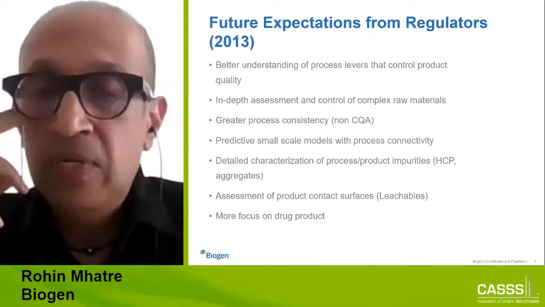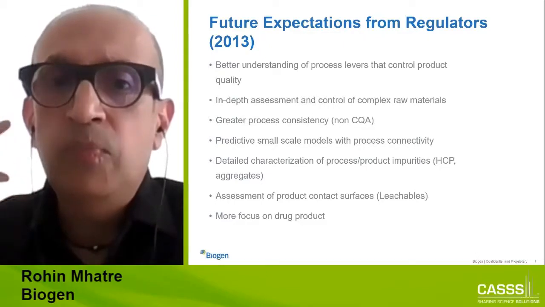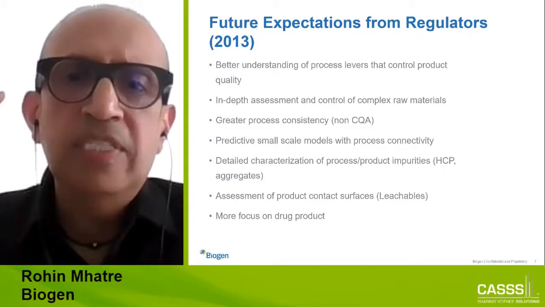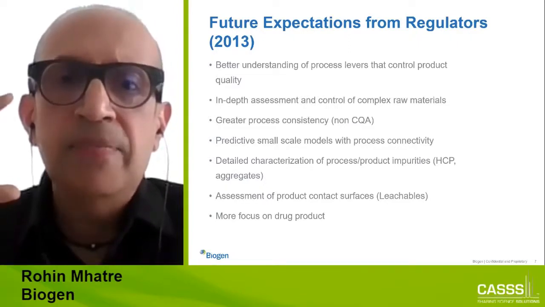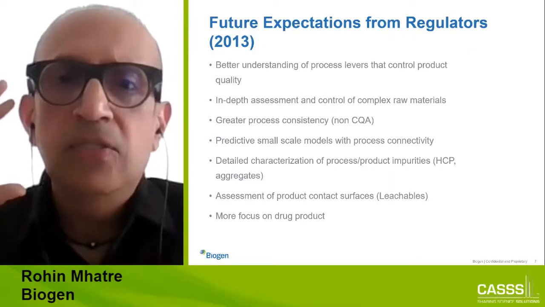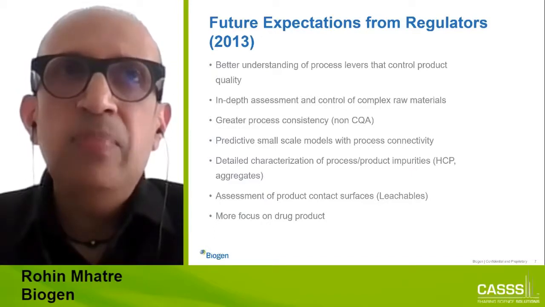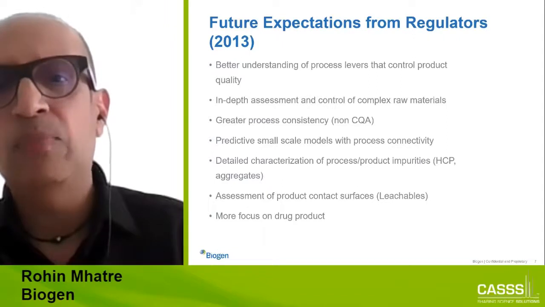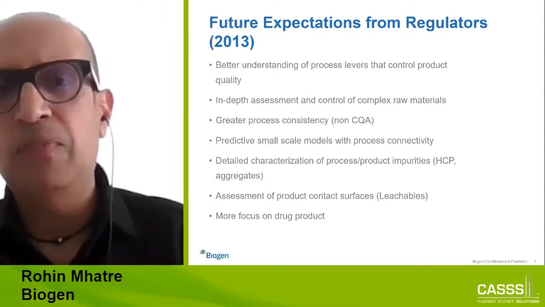And one area that I wanted to talk about, because we had started work when I had presented this, was predictive modeling. And this is not just predicting small scale performance to large scale, but what I want to talk about today is generating a lot of data through development and manufacturing, and then being able to have predictive signatures that will actually be able to predict product performance, based on outputs of your process.